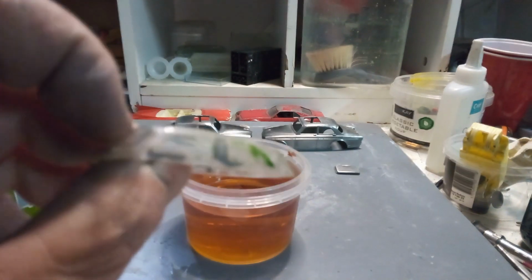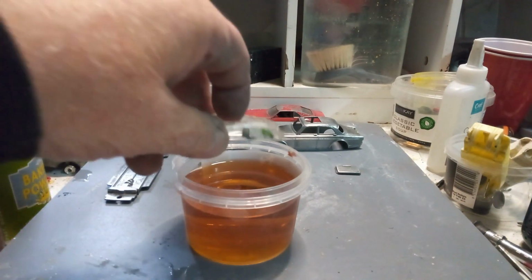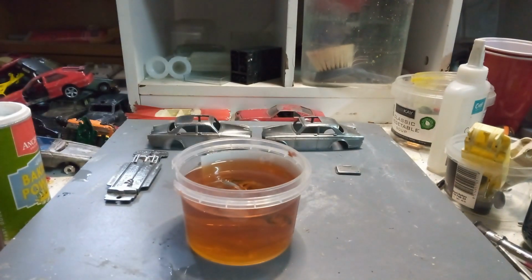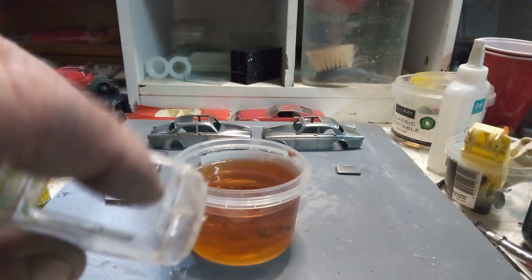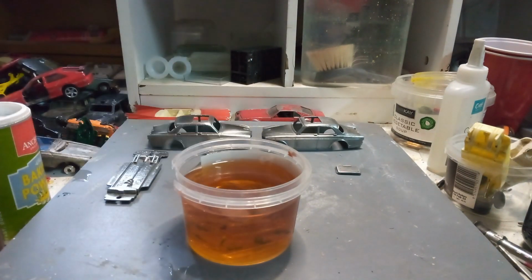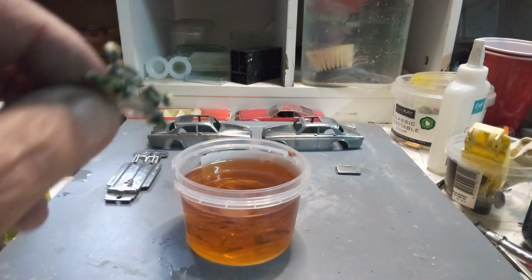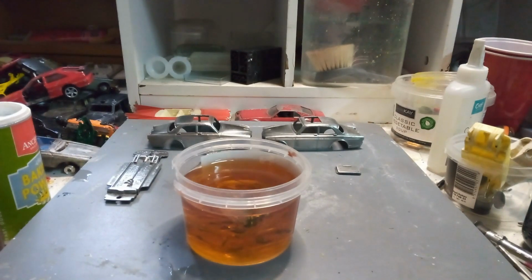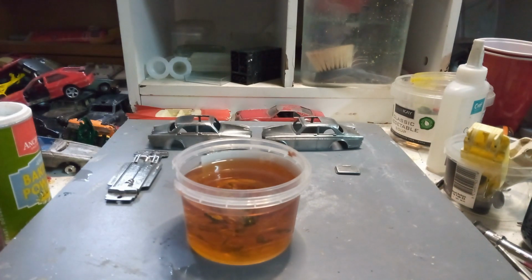We have paint on our screens. All we're doing is putting them in a Dettol. We'll throw the other screen in just to give it a clean, and we will put an extension piece on there, so that can go in there. We're going to use the Dettol to get rid of the paint of the original, and the same thing with the rear bumpers. So we'll let them soak, and I shall see you tomorrow.